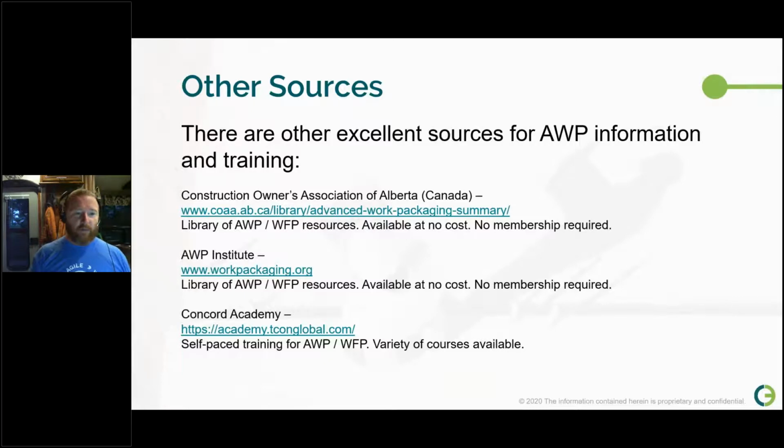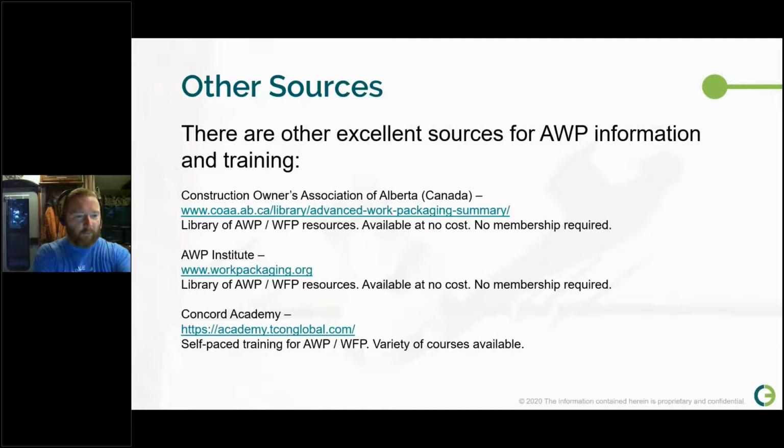And COA has a very, very good library of advanced work packaging and workplace planning resources. COA and CII kind of partnered up on this to take that workplace planning and grow it into AWP. And the beauty of this with the COA stuff is it's available at no cost. You don't have any membership requirements there.